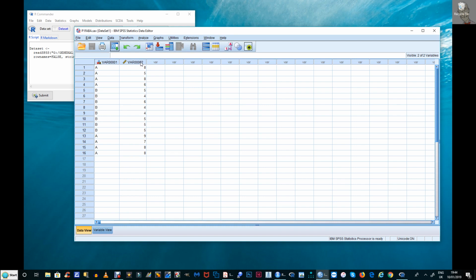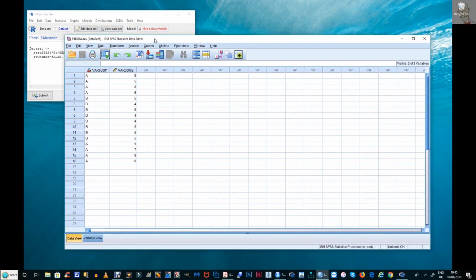So here under the second column we've got the actual values of the data points. These are scores on a feeding evaluation scale for older people with dementia, and here we've got the phase of the study: A, B or A. You could call that anything you want, but ABA is the usual way to describe those. So it's got a phase A, a B phase of intervention, and then it's back to the A baseline phase again.